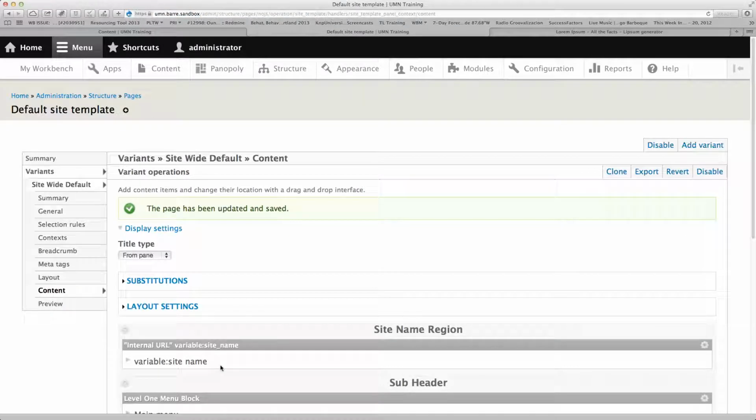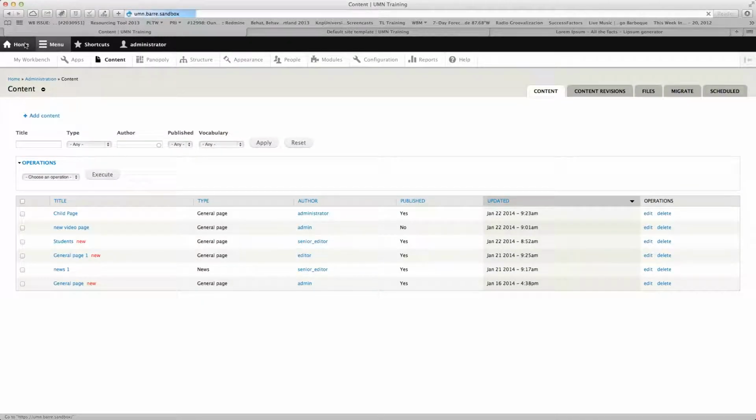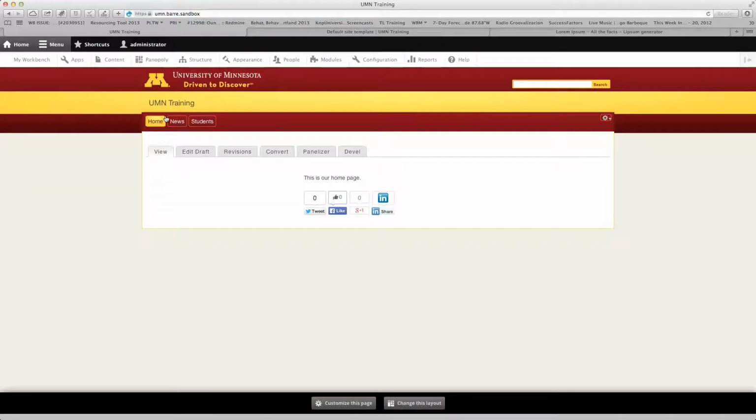So I'm going to click Update and Save. I almost never click just Update or Preview. It's always just get it in there, get it saved, and then I'll go check my changes. So let's leave this here, and I'll go over to this guy and click on Home. Here we can see the new style is applied. All of my links are still there, everything's working just fine, but now it's rendered differently.